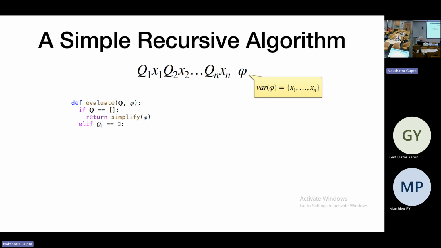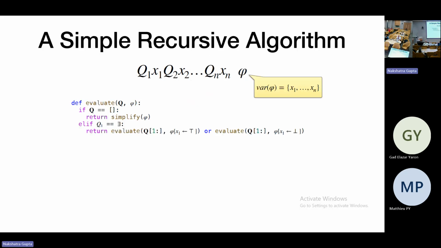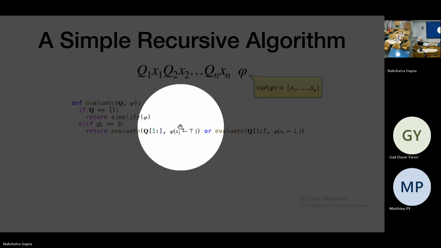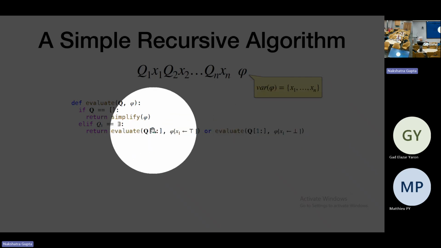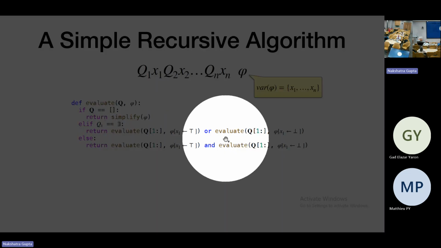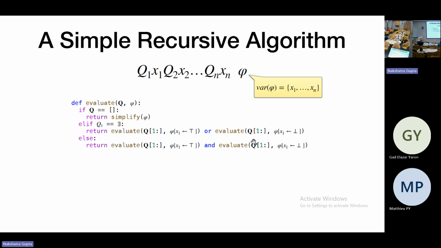If we have an existential quantifier at the beginning here, if Q1 is an existential quantifier, then we can recursively call the algorithm. One recursive call substitutes true for x1, the first variable, and takes the remaining quantifier prefix starting from x2, and the second call substitutes false for x1, right? And then if one of these comes back true, we can say true at the top level. And similarly for universal quantifiers, we again have two recursive subcalls, and if both of them come back true, then the QBF is true. Okay, so that's a very basic, I don't even want to call this DPLL, but it's a simple evaluation algorithm for quantified Boolean formulas in prenex normal form.